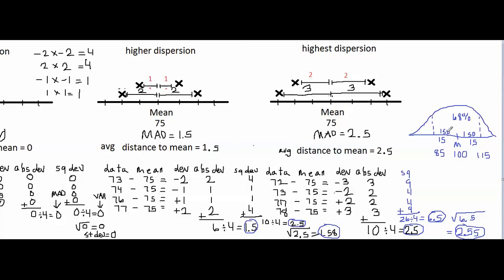So if someone asked me what percentage of the population has IQ scores between one MAD below 100 and one MAD above 100, there'd be no way for me to know because that's not predictable. But if someone asked me what percent of the population has IQs between one standard deviation below the mean and one standard deviation above the mean, I can say 68%. So the standard deviation is useful in a way that the MAD isn't useful.